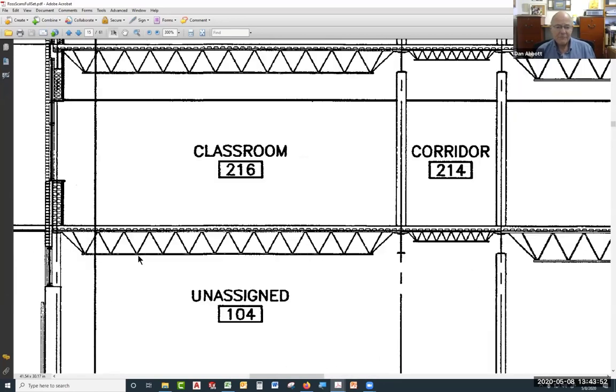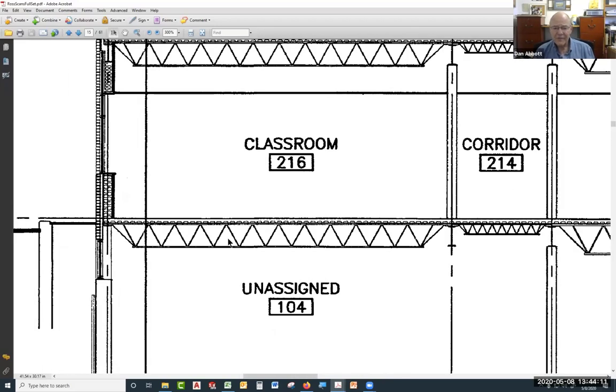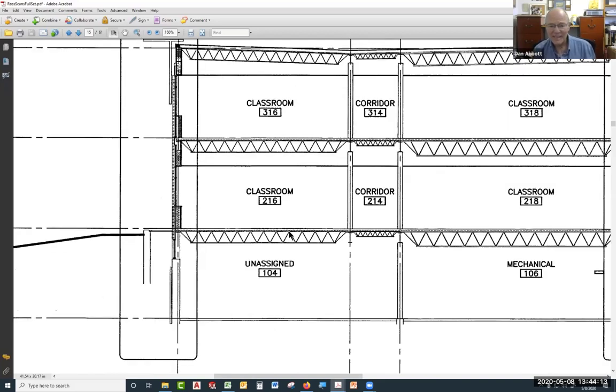This is a truss. A truss is a series of small units, smaller than solid. In this case, they're metal. So you have a metal plate and another metal plate, and they're connected with these webs. And those webs are metal as well. But the truss creates a series of triangles, and it makes a very strong structure. And for buildings the size of this building, it is typical to have a truss like this.